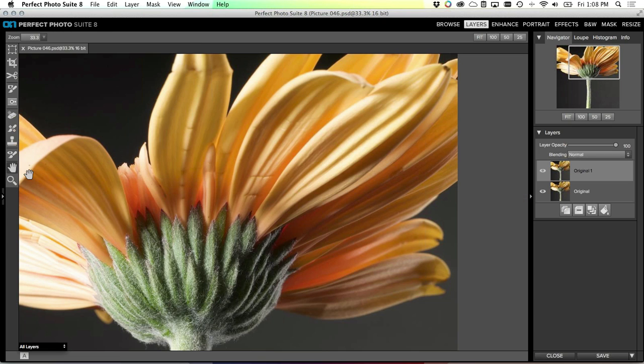I find that the best tools for retouching on flowers - I'll close the left-hand drawer so we have a bit more preview area - is actually the retouch brush. There are three different tools for retouching in the suite. There's the Perfect Eraser, which is a content-aware fill tool - it works great if you're trying to remove a larger object or maintain exact detail around it. The next one is the retouch brush, which is the one I use most often. It's the fastest tool and on small areas it tends to do the best job. It's also the best for dust spots.